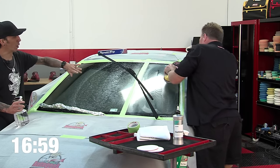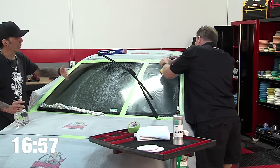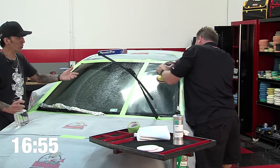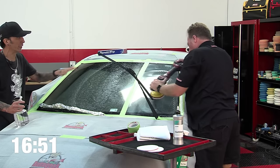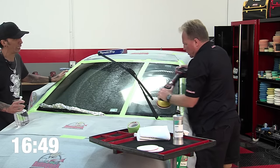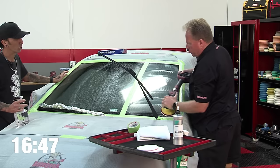Now, since these are wiper marks, pits are a little bit different. Would you do the same thing where you just work that one area, let it cool, don't overwork it, then just slowly work that out? Is that how you would handle a pit? Yeah.